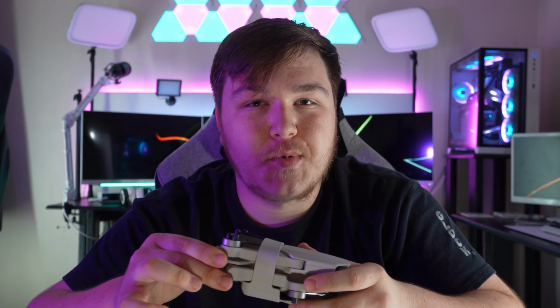Alright, so starting off the review of the DJI Mini 2, as you can see this drone is really small. It's the size of like a hamburger, if you can picture that. I'm really hungry right now, so I'll make a lot of food references. Under 249 grams, so you do not have to register this drone with the FAA. If it's 250 grams or above, you do have to register these drones with the FAA. At 249 grams, this drone can be flown whenever, wherever, however you would like. So yeah, it's pretty cool.